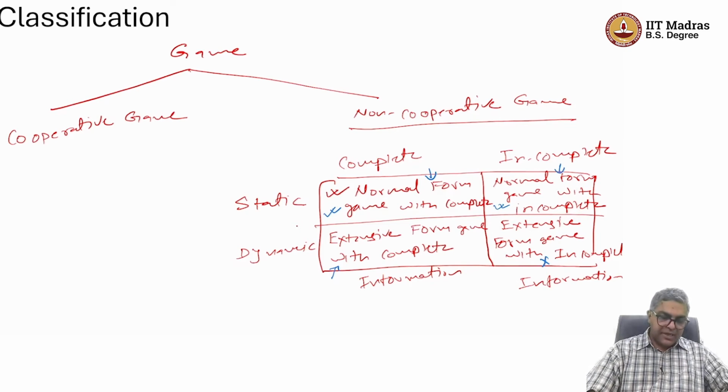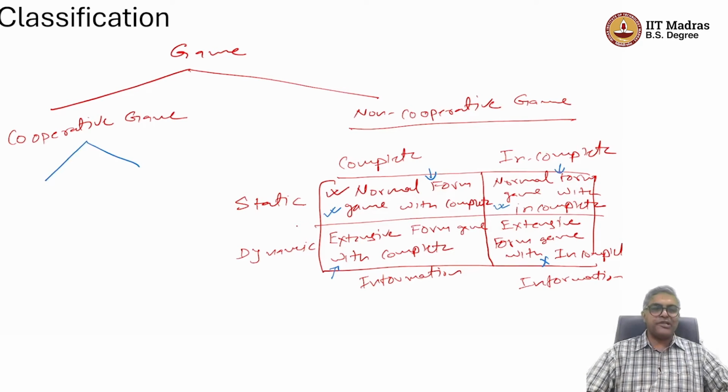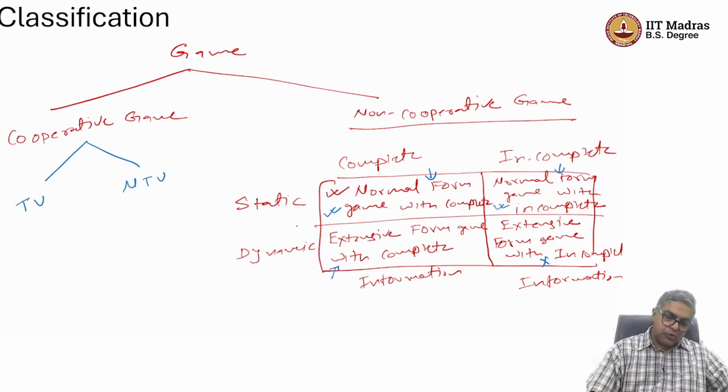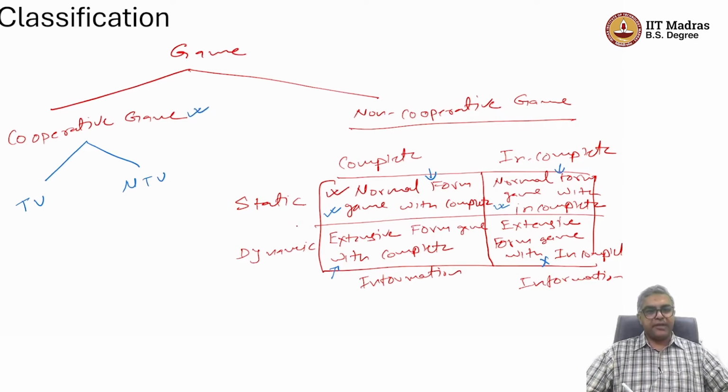On the cooperative game side, we have already seen the focus is on coalition formation and how the payoff gets divided among them. There are two possibilities there. One possibility is that players, the participants, make side payments to one another. So, they can transfer money, or, a better term in economics, transfer utility or transfer happiness. So, we can say transferable utility cooperative game or non-transferable utility cooperative game. We will also learn the theory of cooperative game, and we will look at some of the applications of cooperative game.